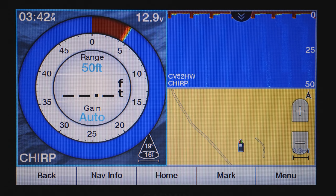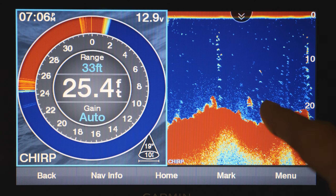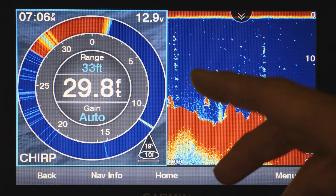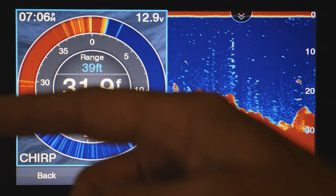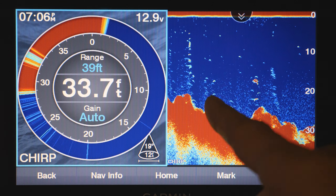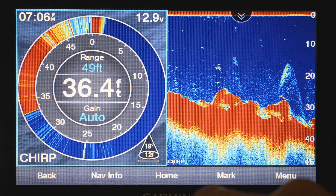Now let me show you what it looks like in action. Bear in mind that your sonar feed when ice fishing will not look like open-water fishing. Fish won't appear as arches — they'll look like long snakes because they're staying under the cone for a longer period of time. There'll also be some bottom separation, but it will definitely not be arches. We'll do dedicated ice fishing videos and I'll show you what they look like on the sonar up close.